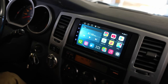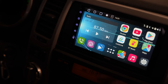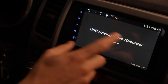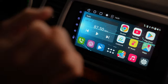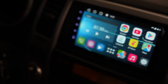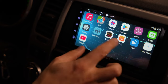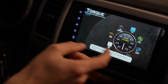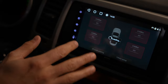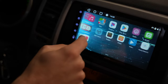Let's talk functionality — this is where the ATOTO S8 MS really shines. Right off the bat you have so many functions: external mic, rear backup cameras, front dash cams, DVR cams, driving recorder, Bluetooth, CarPlay. Because it's an Android unit you can get on the internet with Google, and a 4G chip allows it to operate as its own standalone system. There's also the Torque app — you can set up your vehicle and track real-time data. You can even set up TPMS sensors.